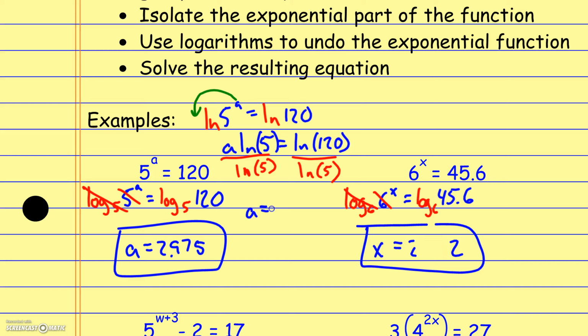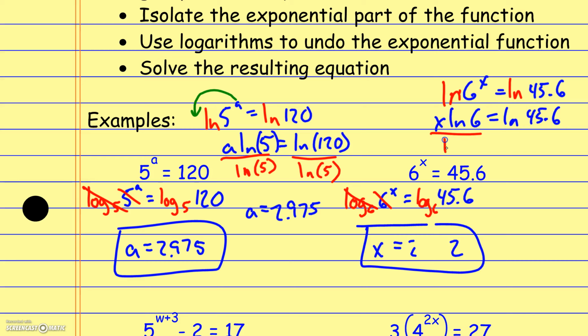And I could do the same thing with the next one as well. I could plug this in and use my natural log, and you can see kind of how the change of base formula works when we do that. If I take the natural log of each side, I bring the x out front, and now I'm going to divide by that natural log of 6. Okay, so this is why the change of base formula actually works, is because it's the same process as solving using any logarithm. Okay, and so you can see I'm going to get the same thing there.